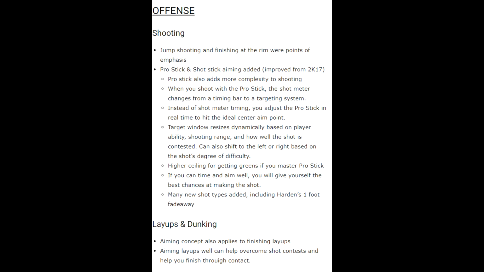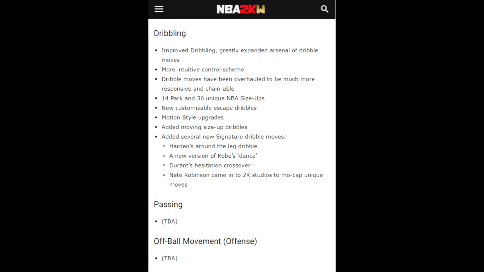For dribbling, basically there's going to be improved dribbling, a more intuitive control scheme, and the biggest point here, dribble moves have been overhauled to be more responsive and chainable, meaning you'll be able to chain your dribble moves and combo up in the park or in the prime. And basically the last points are all talking about new dribble animations.